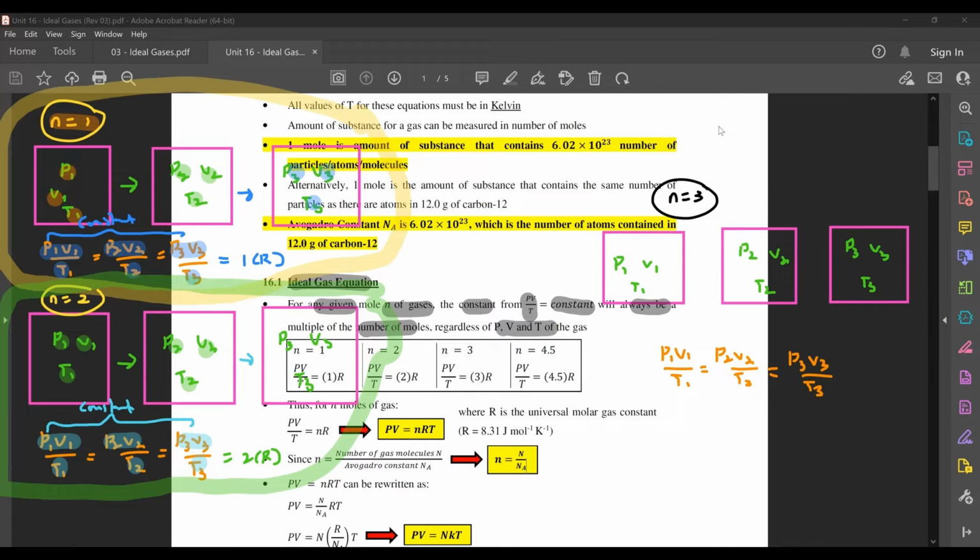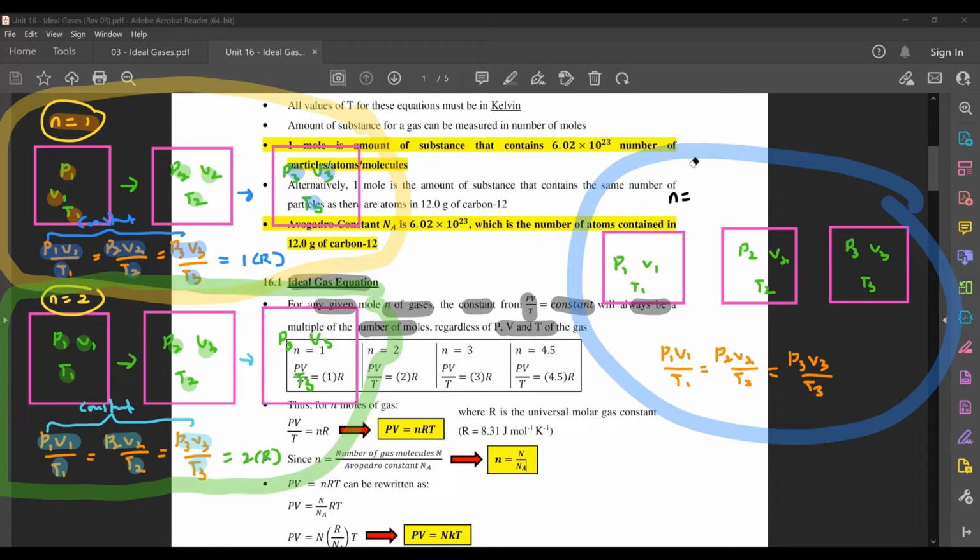So the next one would be this one. You see your number of moles is 4.5. You again have the gas at 3 different states, P1, V1, T1, P2, V2, T2, P3, V3, T3. What you can actually say is that P1V1 over T1 will be equal to P2V2 over T2 equals P3V3 over T3. Again, this is the part where they mean by constant. But specific for this number of moles at 4.5, all those constant values that you have here would actually be equal to 4.5 times your molar gas constant.